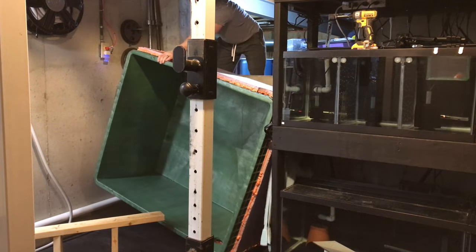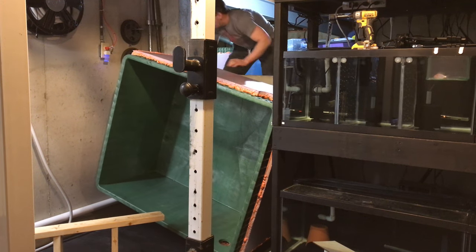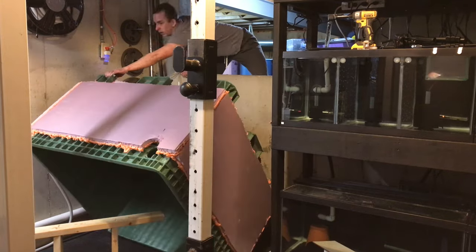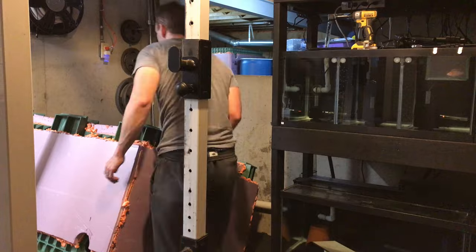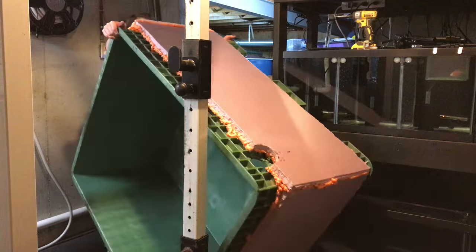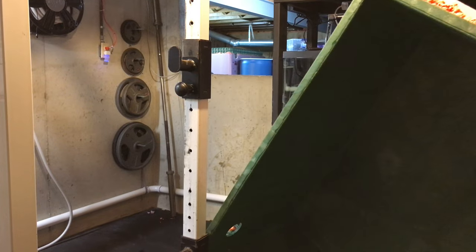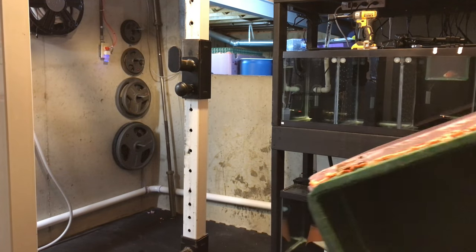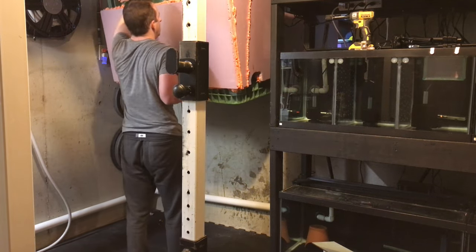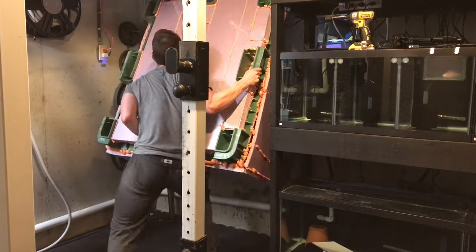Fortunately the answer was yes to both questions, but I did take out my towel bar that's on the far end of my rack — it's just a curtain rod and can easily be fixed. The nice part is that once these tubs are on the ground you can just roll them end over end. I did realize after I got the first tub out that it would be much easier to push it through the opening upside down, since that avoids having the feet of the tub catch on the lip of the concrete. So tub number 2 went much faster.